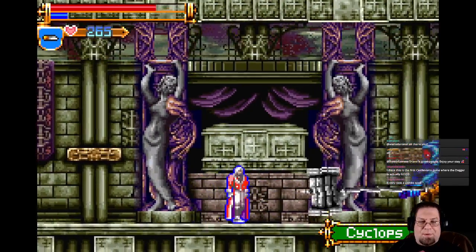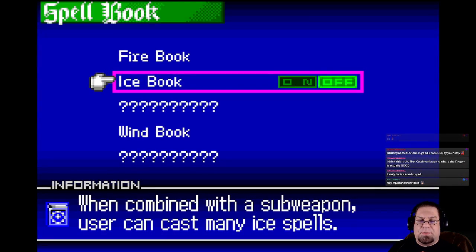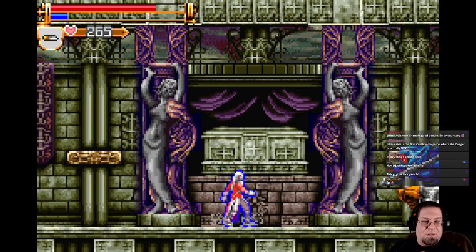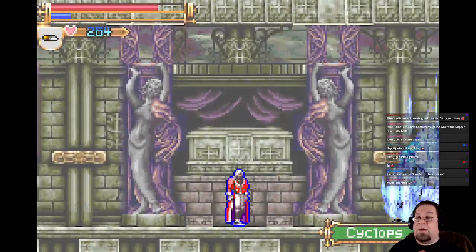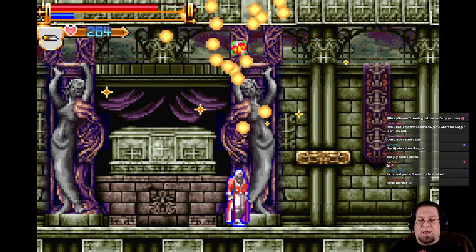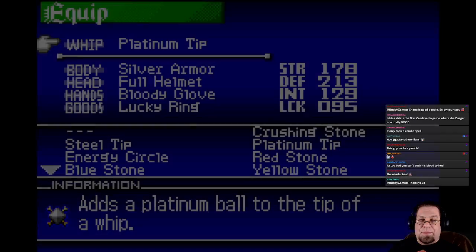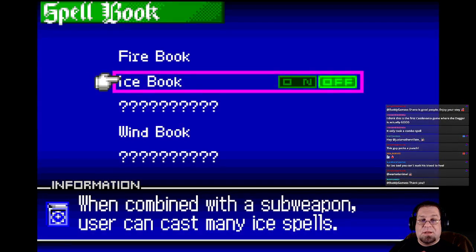Wait, hang on. I know what I should be doing here. Let's turn off my spell book, since I'm running out of magic anyway. Oh! He did not have much left in the tank. Yeah, I was just gonna spam daggers at him, but that's fine. Alright! Whew! Okay. And we got a level up out of that, I'll take that.